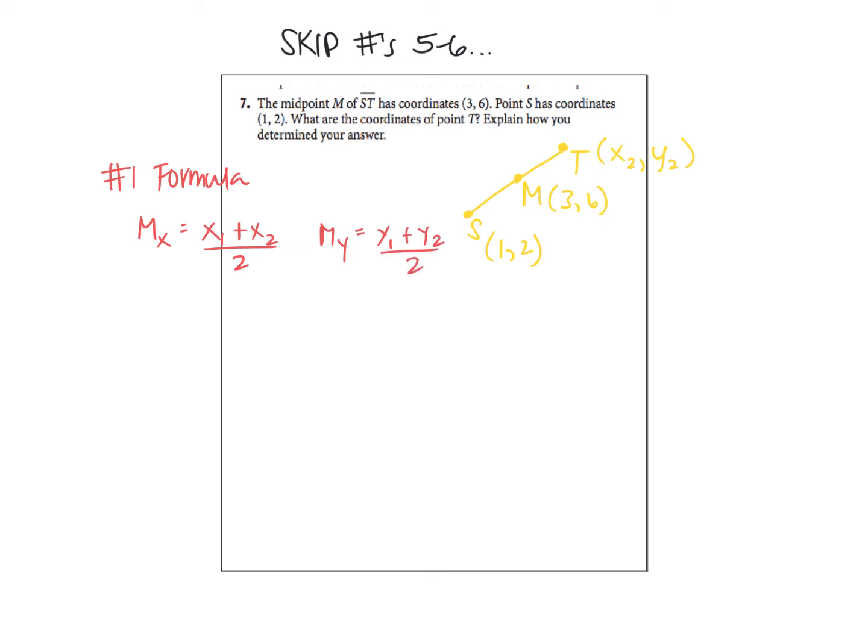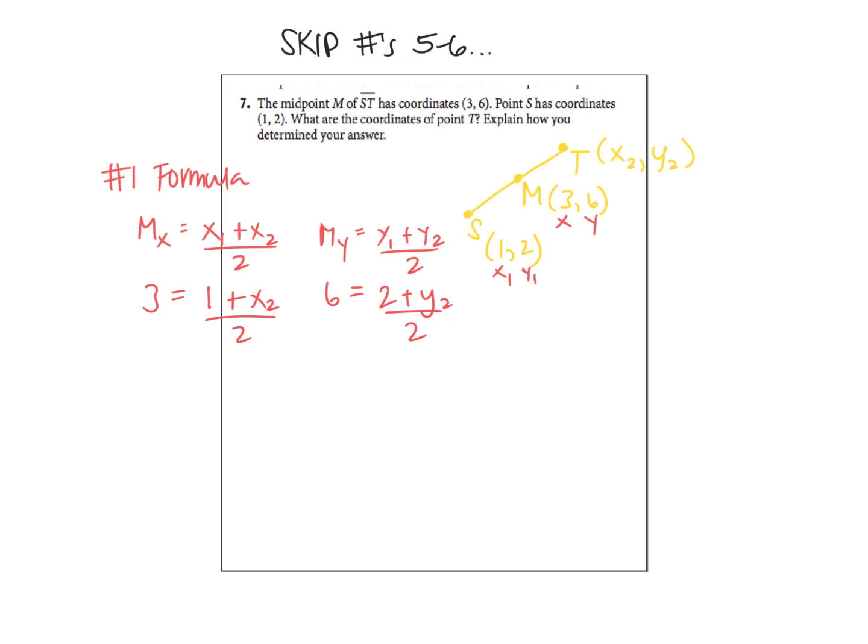So we're going to fill in all the pieces we know. We know the x value and the y value of the midpoint. So I can actually substitute 3 and 6 into those equations. And I also know my x1 and my y1. So I can substitute in 1 and 2 into both of those. But I don't know the other missing pieces, my x2 and my y2. So I can leave those in there. And right now I have 2 different equations that I could set up to solve for our missing value.